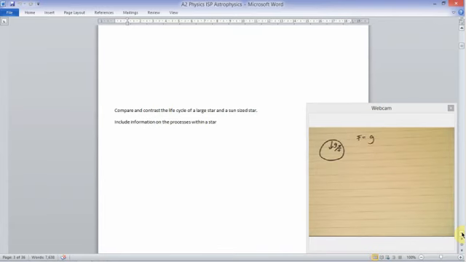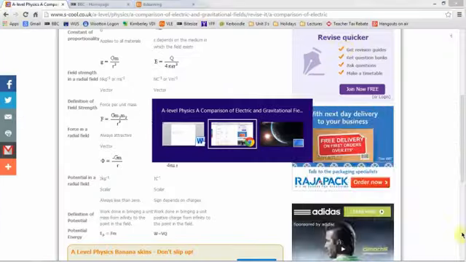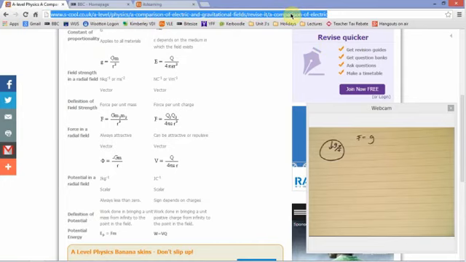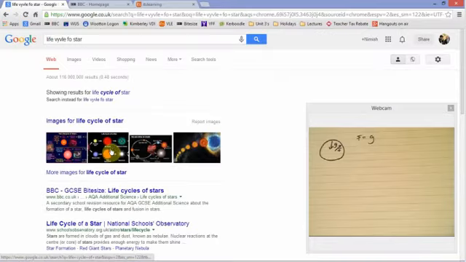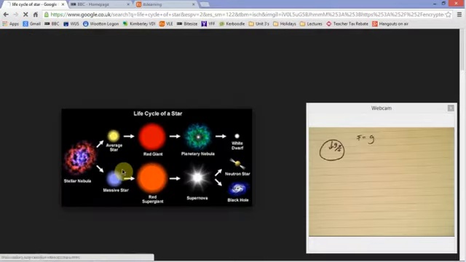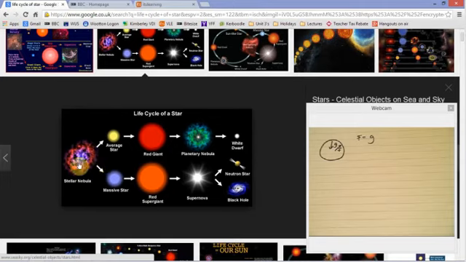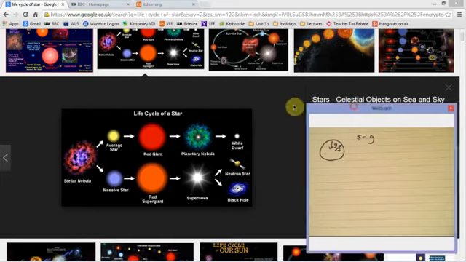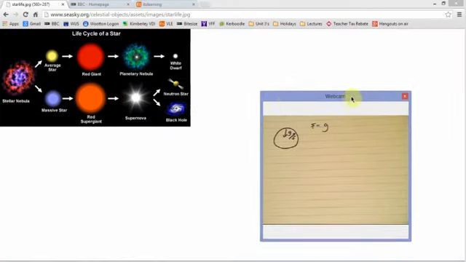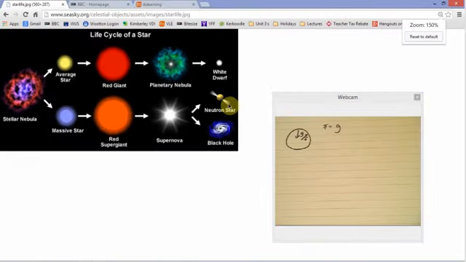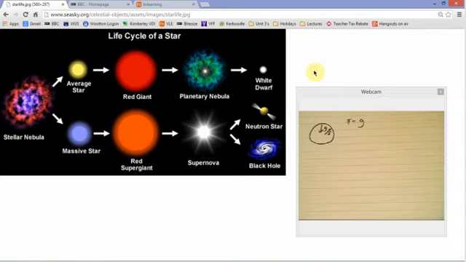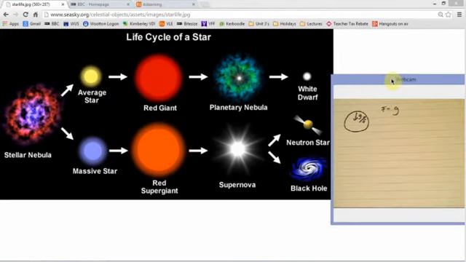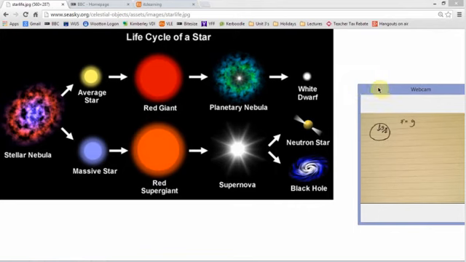Remember, the life cycle of a star follows two different paths. Again, there's no point me trying to draw something out where we've got very good pictures of it on the internet. The life cycle of a star. Okay, so this is the absolute basics of what happens. Everything, remember, starts. Let's make this bigger. We'll zoom in on that as well. So everything, remember, starts from the idea of a nebula. So a nebula, let's just make this webcam smaller, there we go. A nebula, remember, is just dust and gas that's there in space.